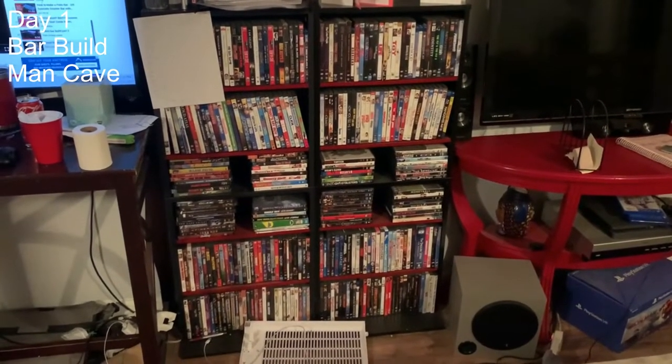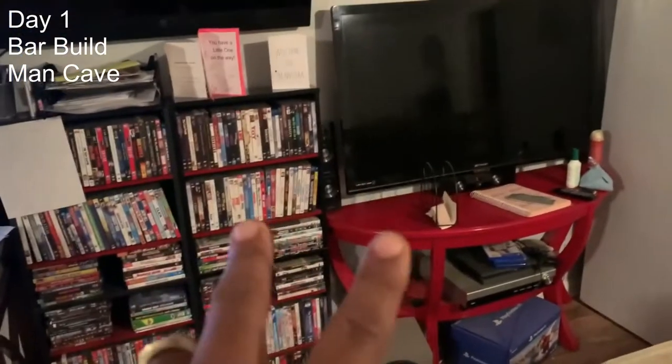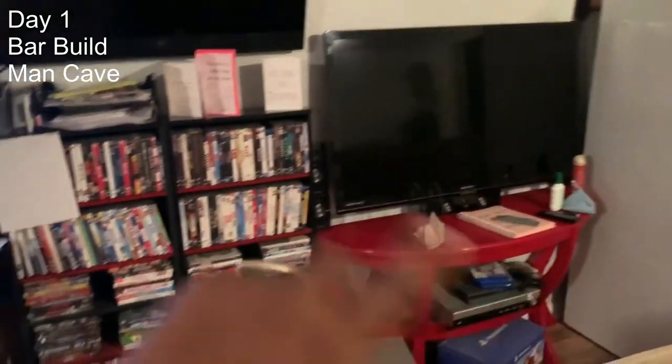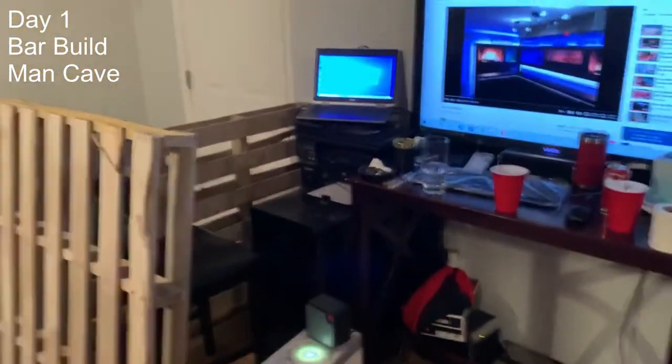I have decided that all DVDs will be moved upstairs. I had two more racks of DVDs on that side of the TV. Those two I already moved upstairs. I'm gonna move these two out, clean this whole area out, and I'll get started on building the bar area. And then from there, I'll decide exactly how I wanna do everything else.